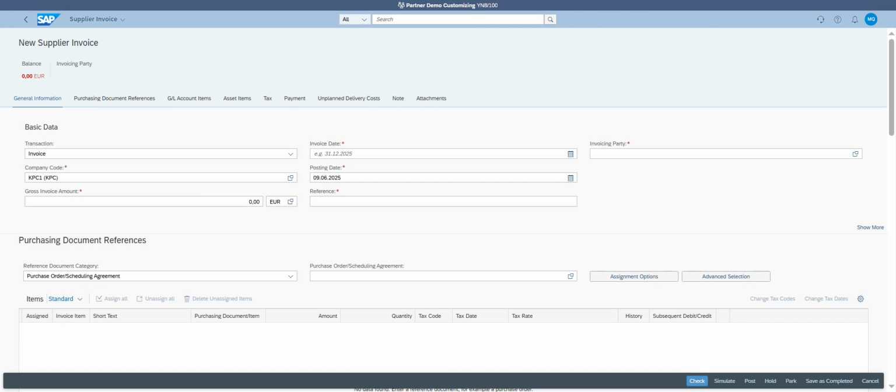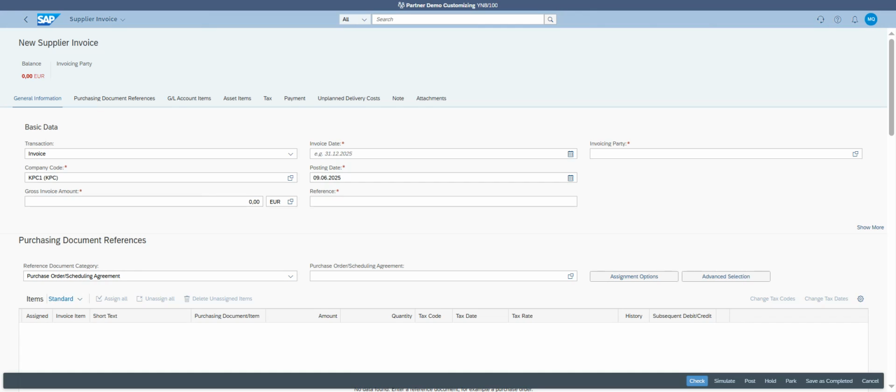This is virtual also. Enter the invoice date. Usually it's today's date, but the invoice date corresponds to the date on the document provided by your supplier, that is called the supplier invoice.